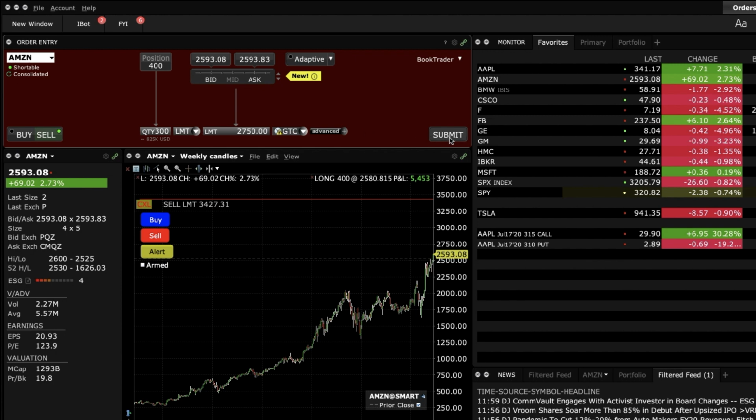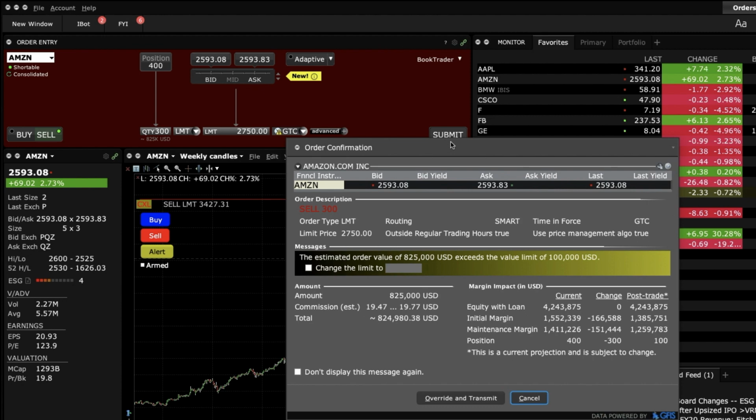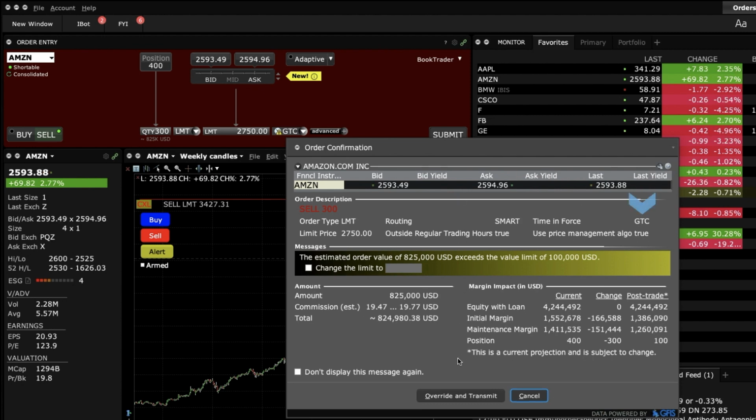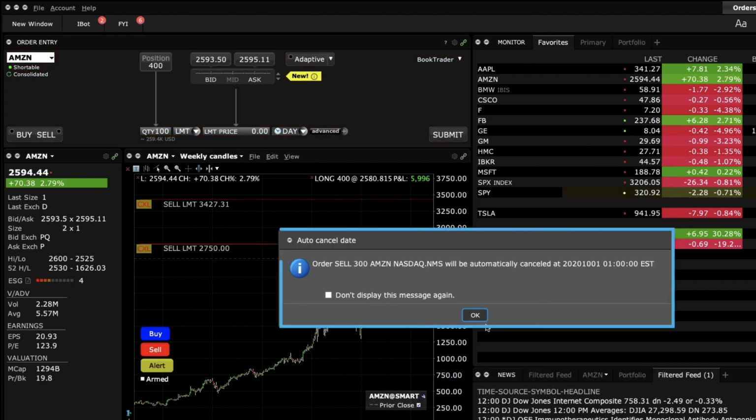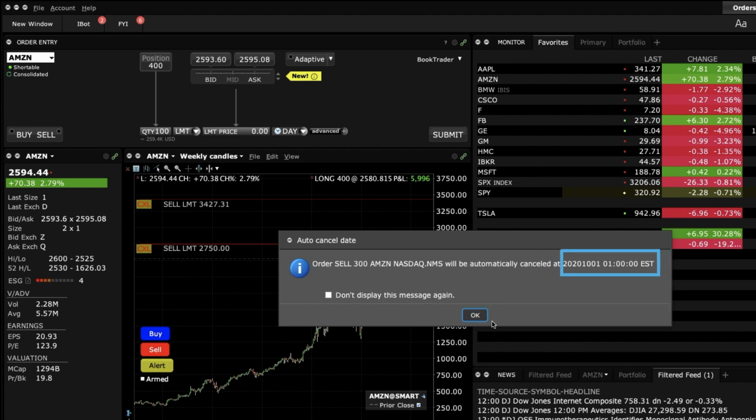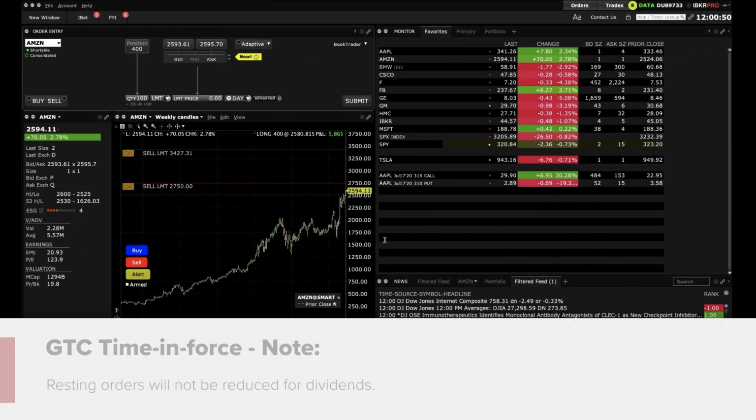We encourage you to review all your order details before you submit it. After I do, this will generate an order preview which displays the details of my trade. Note the time-in-force stamp clearly displays the GTC designation, and that's what we wanted. When you're ready, click on Transmit, and you should see an auto-cancel date warning pop-up. You'll see a timestamp with the precise date and time that your GTC order will be cancelled by the system if you don't do so earlier, or if it remains unfilled or only partially executed. Your GTC order will remain in place until filled, cancelled, or expired, as explained earlier.